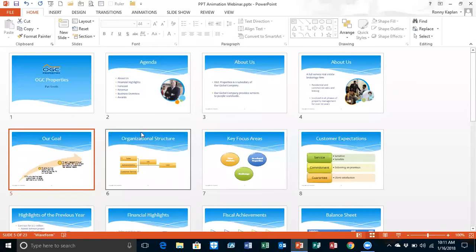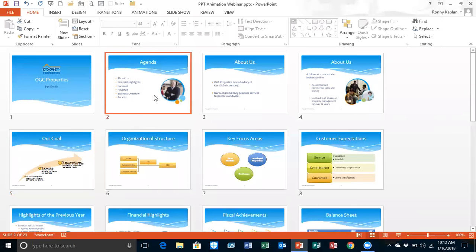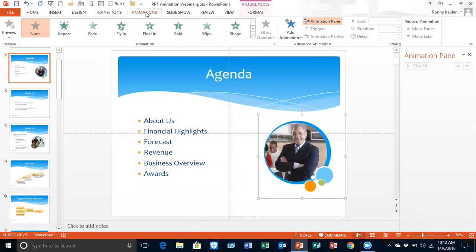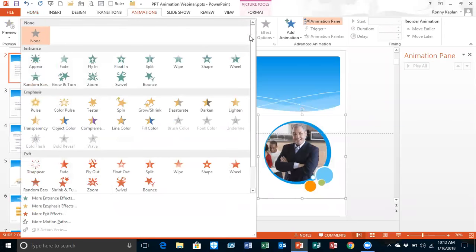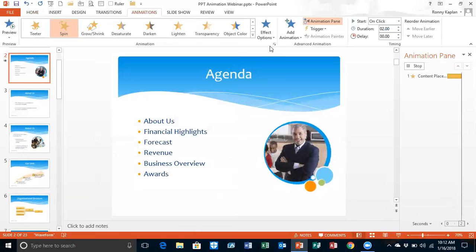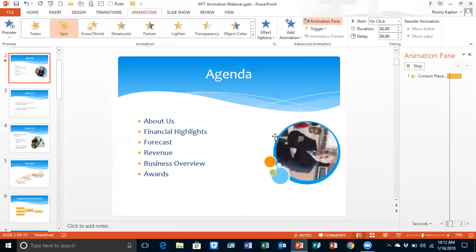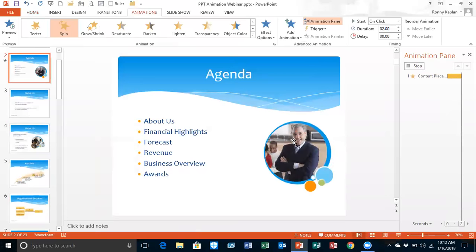And I think I want to also show you, if we go to, for instance, a slide with a picture on it, that we can animate pictures as well. So again, we can just select it, go to animations, and we have these easy ones with wipe and float in and so forth. And we also have some more exciting ones, like for instance, a spin. And you can even tell it how many times you want to spin, half a spin, full spin, 2 spins, and so forth. You could really make people dizzy if you want to.